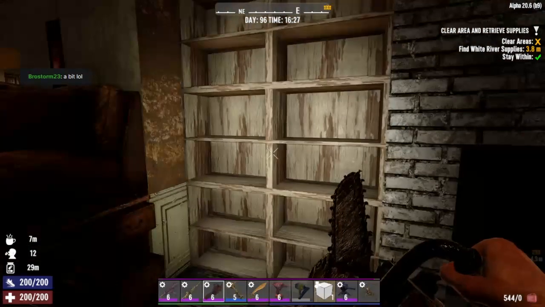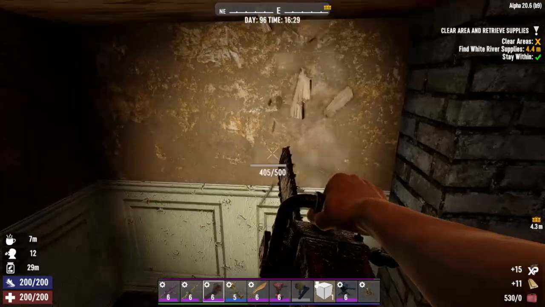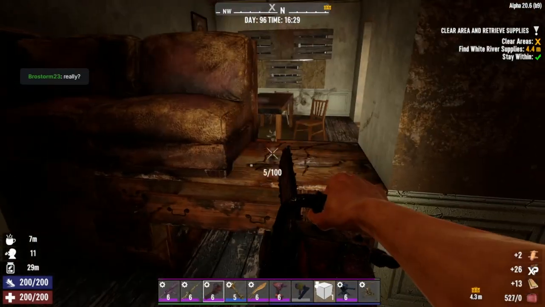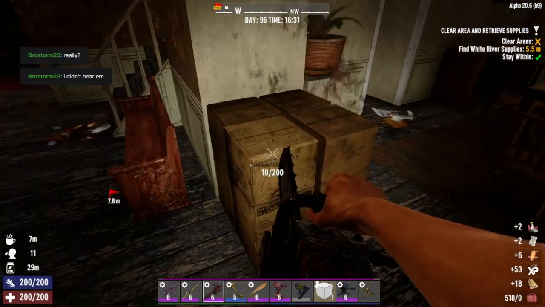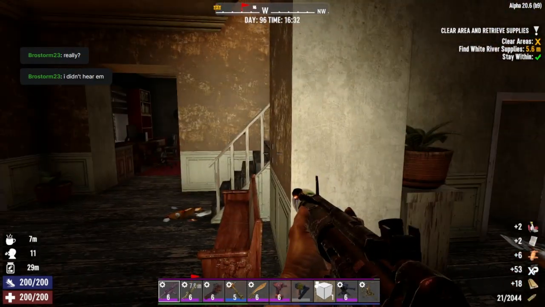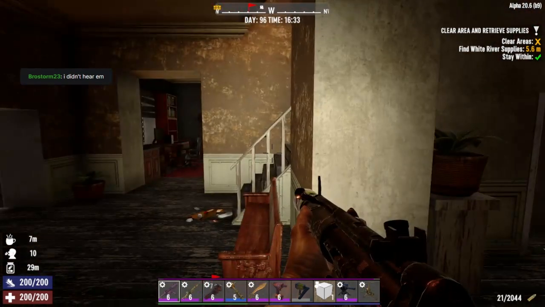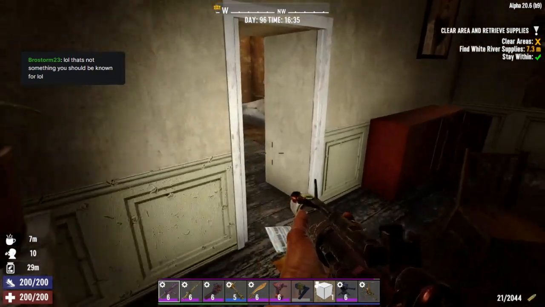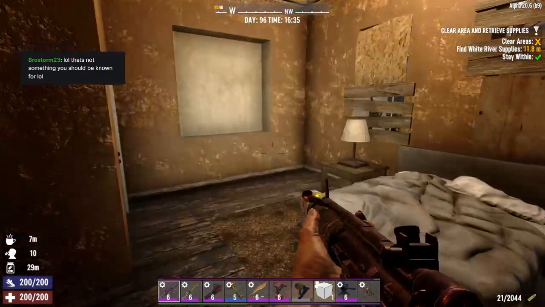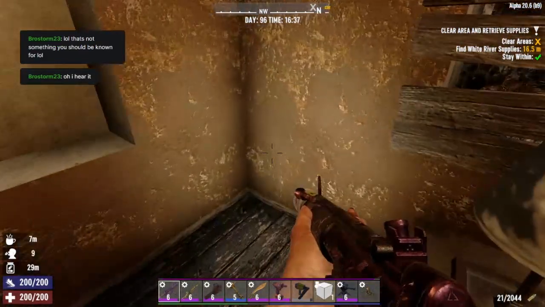We've got zombies coming in. I have been known to destroy a house before. I'll stop for a sec. Probably not. He's just out here.